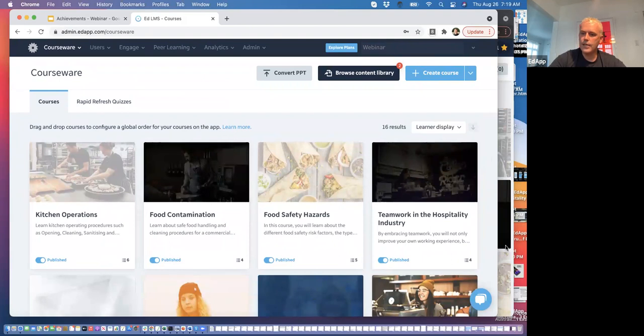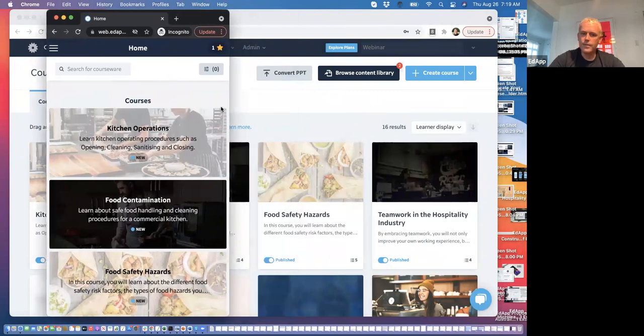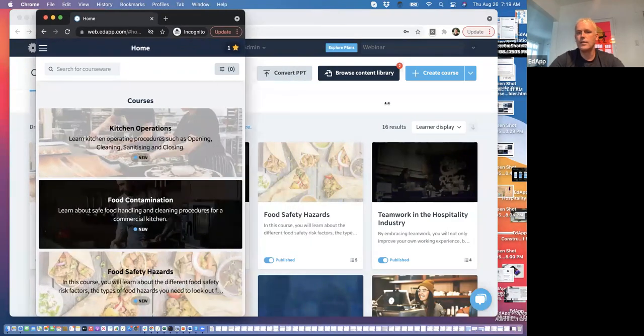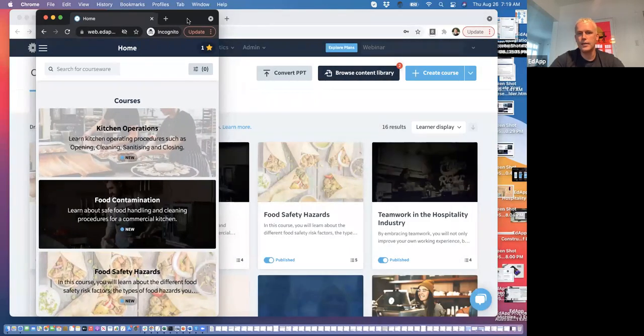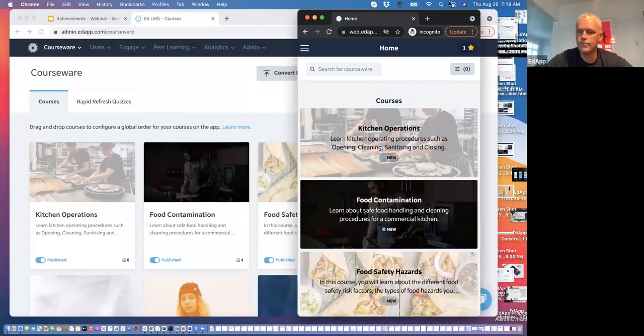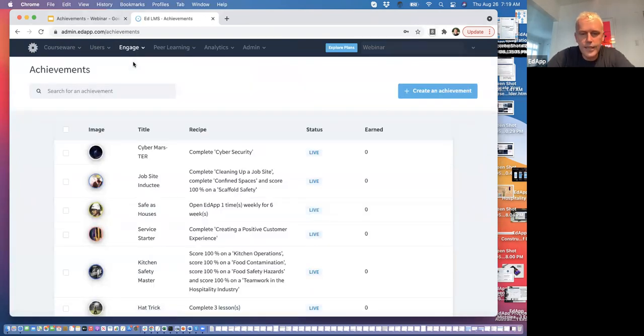In this tab over here, I've just got the learner experience put together. And the learner experience is a fully responsive one. So you can see in the desktop browser here, if I resize, it will subsequently resize the content and look beautiful every time. We're going to use the learner experience to show you, okay, if we've set up an achievement from an admin perspective, how does that translate for a learner? So this gives us kind of a window into both worlds. But let's click over here to achievements and get into it.